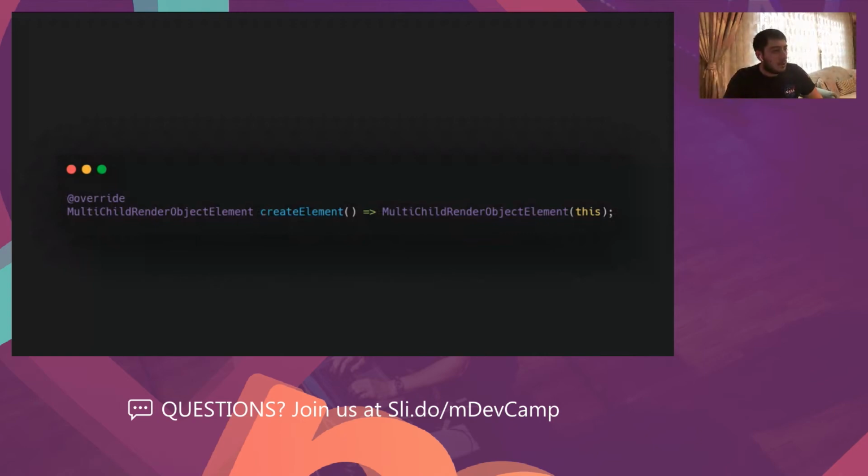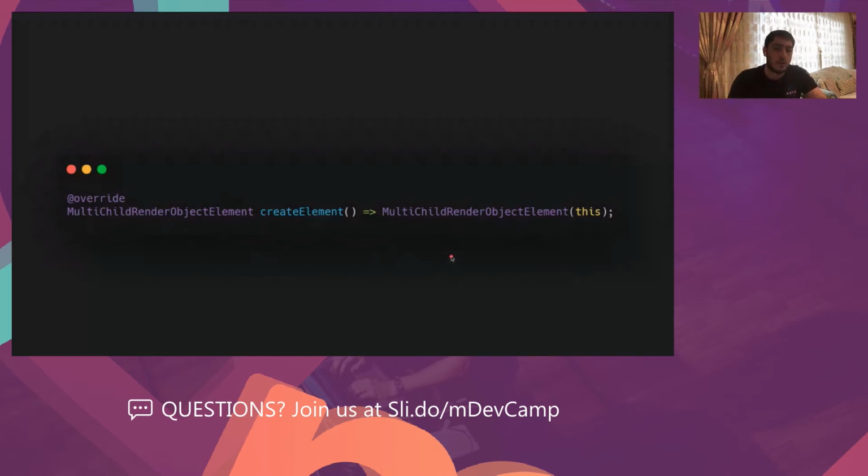It says, okay, this RichText has a MultiChildRenderObjectElement. This MultiChildRenderObjectElement is basically an element that helps us with the render object communication. So behind the scenes, this element creation happens for us in the Flutter SDK.